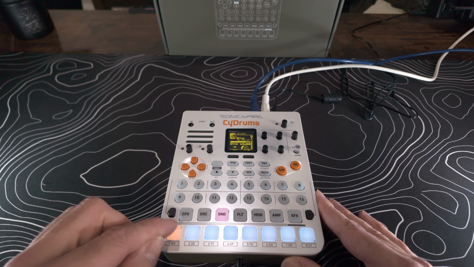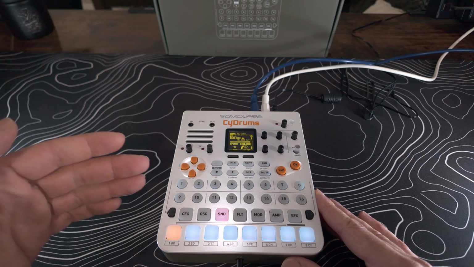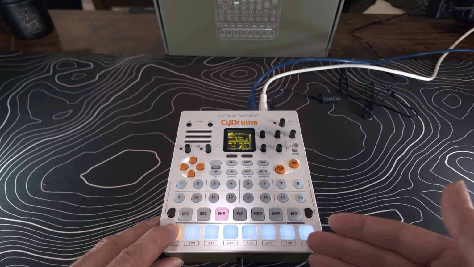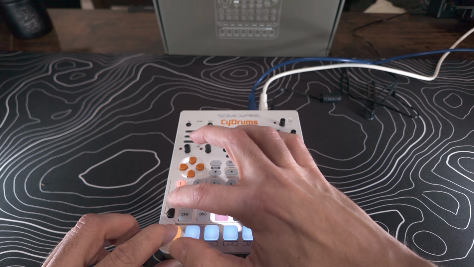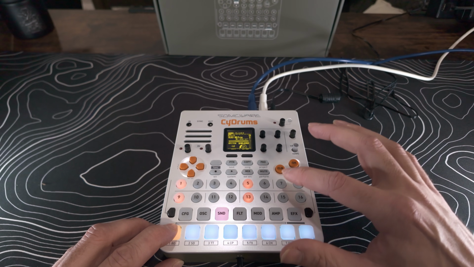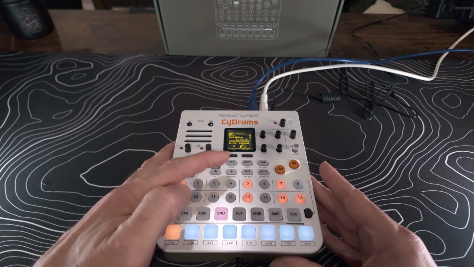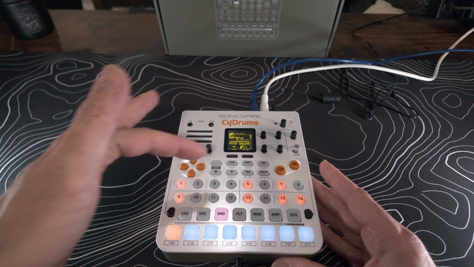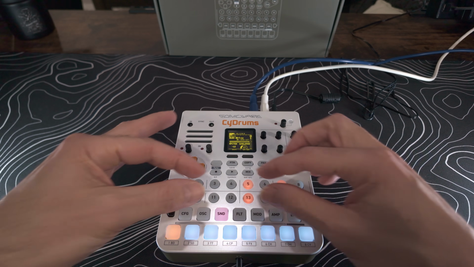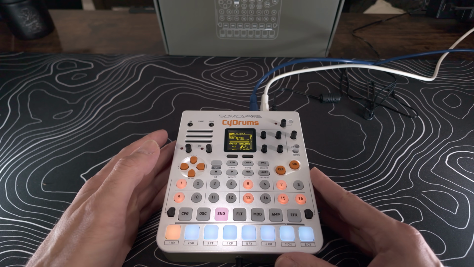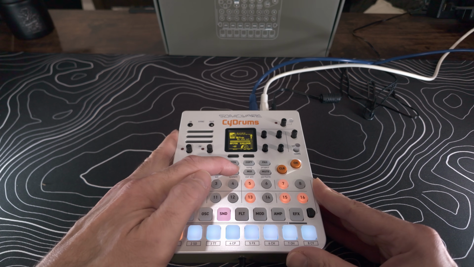And if I want to program it like a step sequencer, I could just hold whatever pad I'm looking to program and just punch it in. So I'll leave it like that. And when I hit play, it should cycle through just what's lit up here, because it's only 16 steps. And it should be a very basic kick pattern.